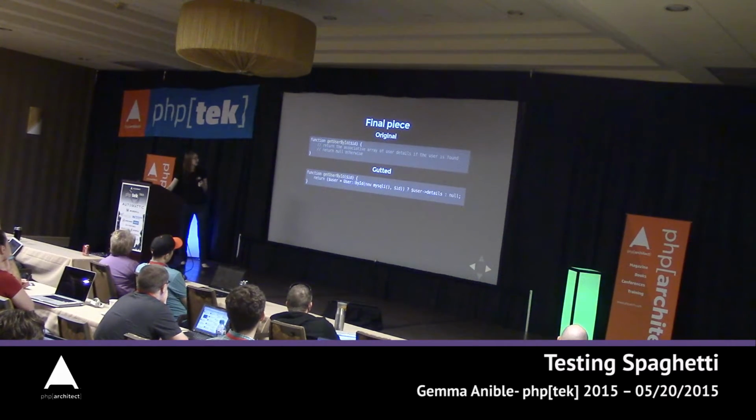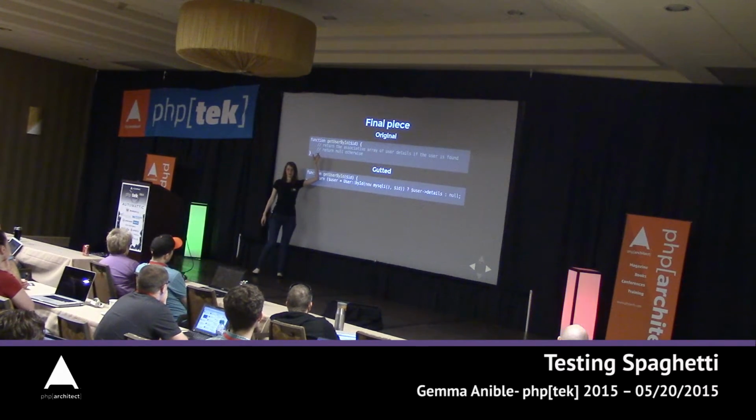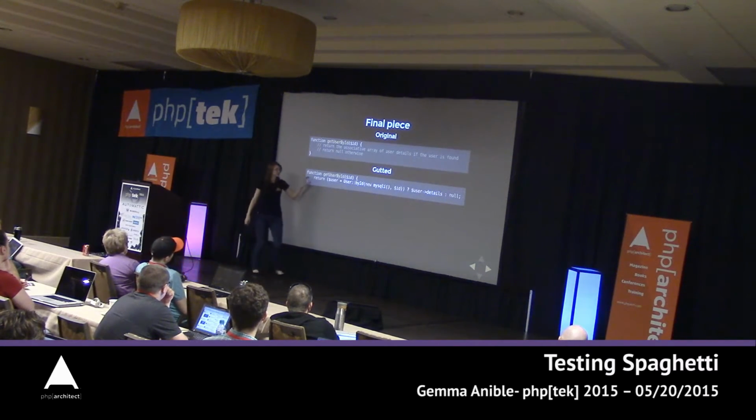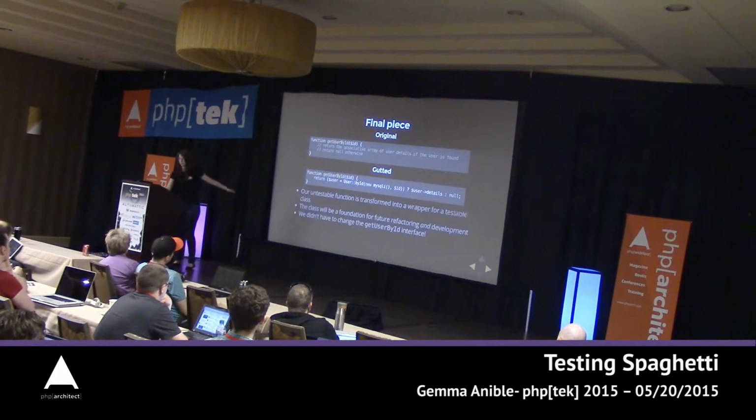The key here is that we can keep using this method now. You don't have to go through your entire code base, find all the places that getUserById was used, and replace them, and then do all the tests for all of that. We've just replaced the innards. So you can keep using getUserById. This is now testable. I'm sorry, the User class is now testable.